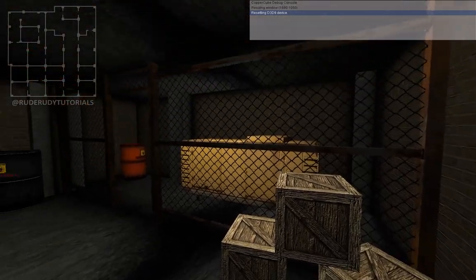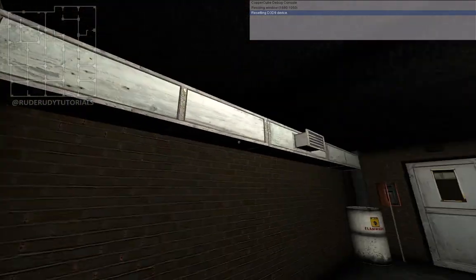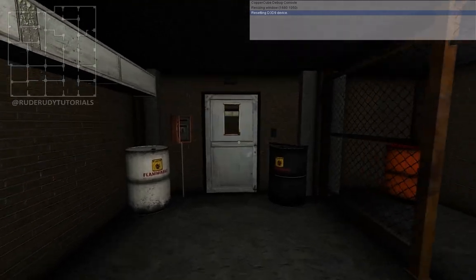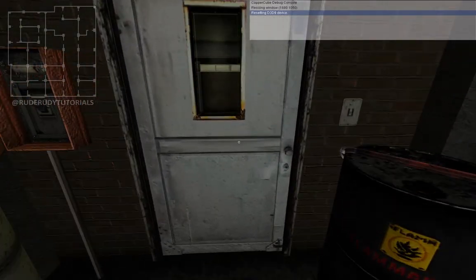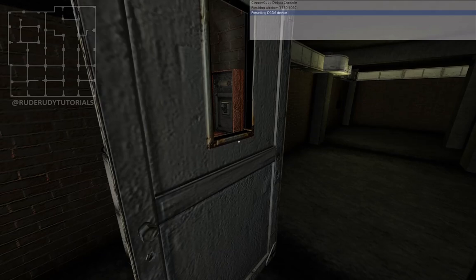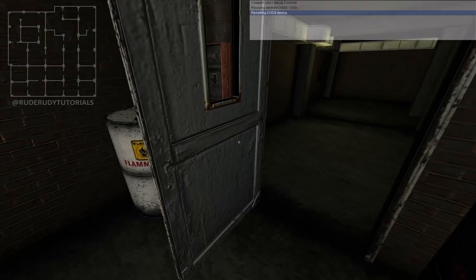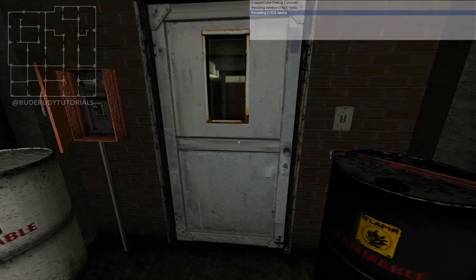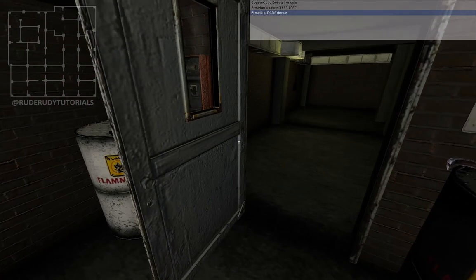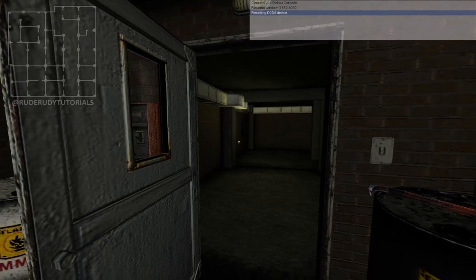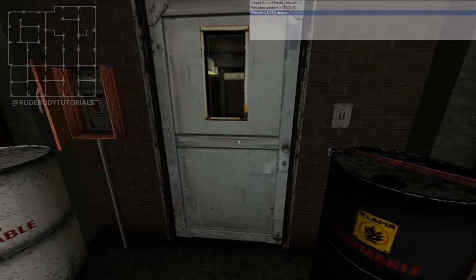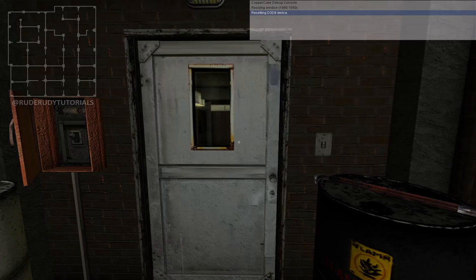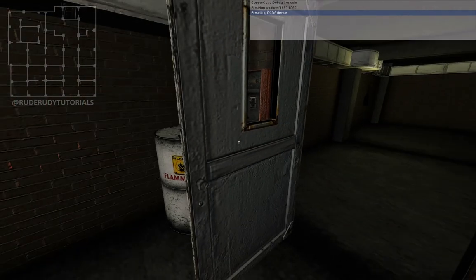Okay, there's the door. There's some assets I made in SketchUp and imported. Okay, so let's click on the door. There you have your sound, but as you can hear, the sound is not following the door. We need to edit the sound clip. Okay, we have both sounds, but the sounds are not properly edited. So yeah, that is how you add sound to your doors, guys.